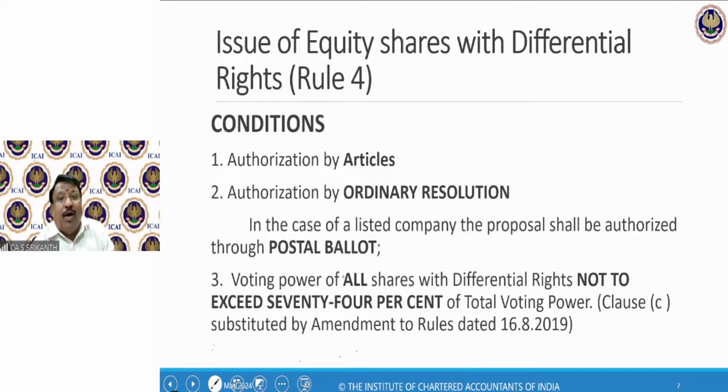Whereas, if it is a postal ballot, it comes to my house. I can open the cover, mark my answer, fold it, paste it, and post it in the self-addressed envelope. I can exercise my vote. I'll have 30 days to do this. That is postal ballot. Or you can do e-voting also. Nowadays they permit e-voting; we'll come to that when I cover management and administration. Why postal ballot? To give more power to shareholders to exercise their voting right, or to deny, they can vote against. This is only for listed companies.